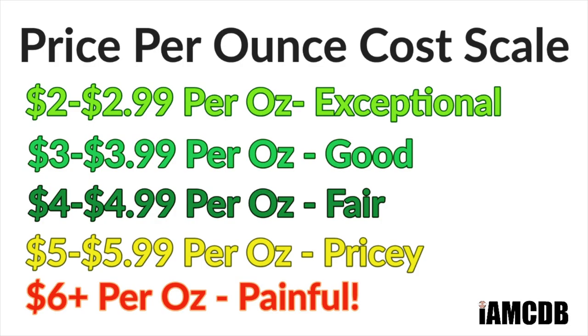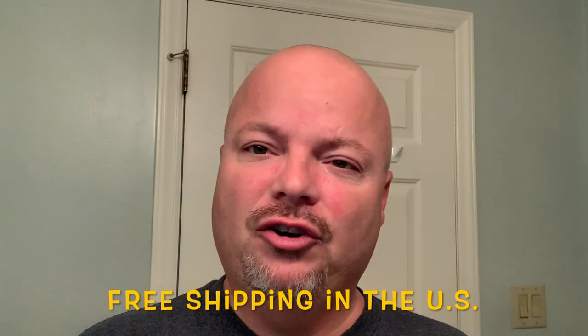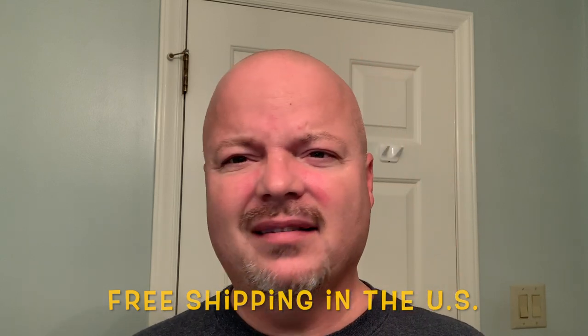The cost on this is $22.95 for four ounces, which comes to $5.73 per ounce on our price chart. I must caveat that Murphy & McNeil has free shipping — no minimum. So if you knock that shipping off, this is going to come down to the fair-to-good range, especially if you just bought one or even a set. Almost no one does that. The Razor Company offers free shipping after $10, but Murphy & McNeil has no shipping minimum.